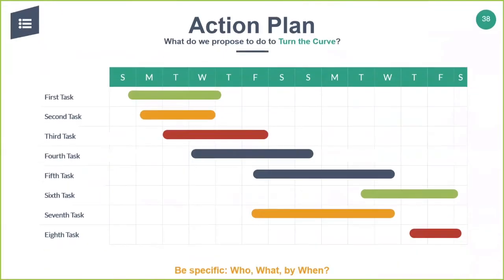And then what is your action plan? What do we propose to do over the next 30, 60, 90 days to improve what we're doing? And when you do an action plan, be specific. Who, what, by when? So Bill's going to call the minister to get involved, and he needs to have that done within the next 2 weeks so that we can improve our accountability. We call these action steps or action commitments, so that we are truly moving from talk to action.